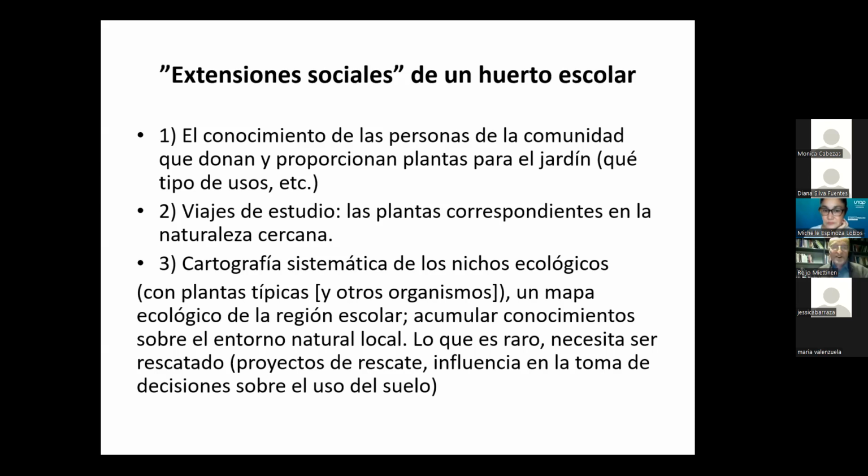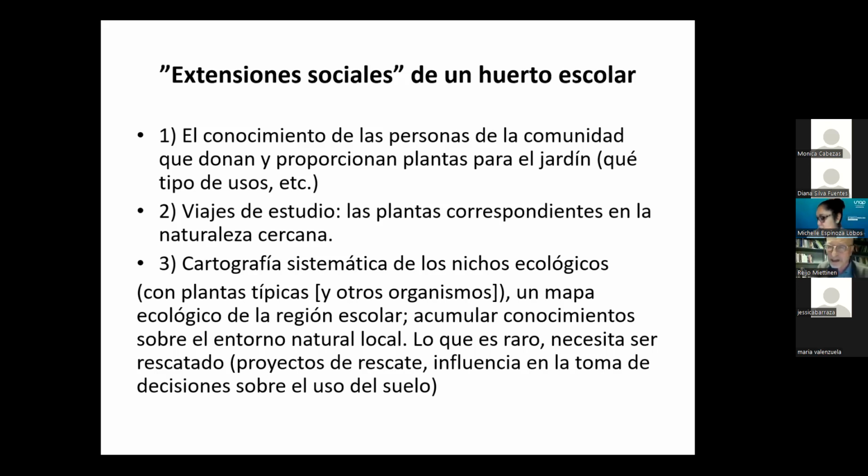The second, study tours, is also presented in the plans. Sometimes it seems to me the study tour, especially if they are small children, they go to the garden. But then I'm thinking, what are the corresponding plants in the nature nearby? That there's a kind of relational connection between the school garden and the nature around.